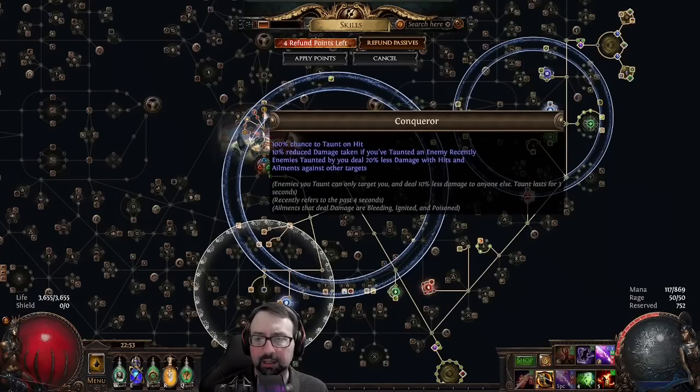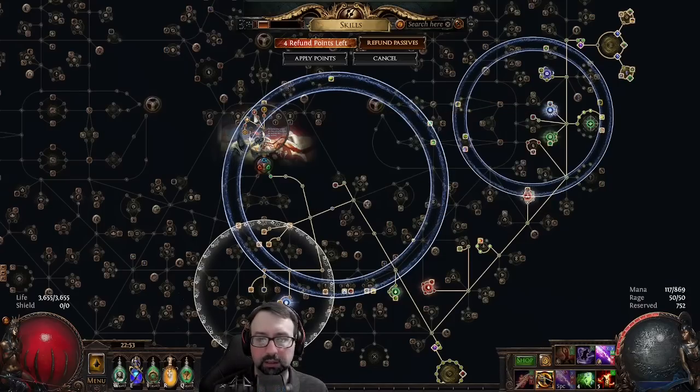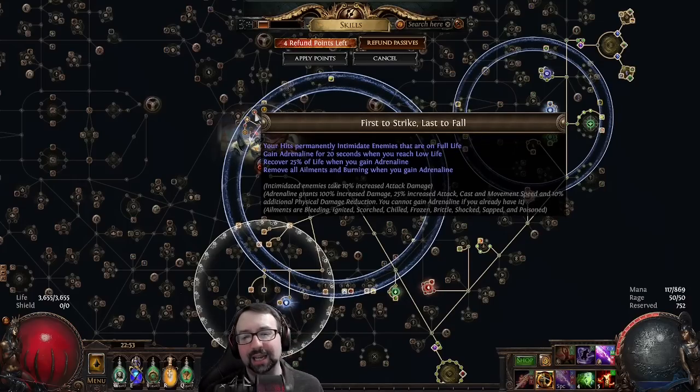But I think Taunt Conquer is actually a lot smarter here because it is just straight up 10% less damage taken. And of course, Intimidate combined with Adrenaline, really strong. First to strike, last to fall. Gotta be one of the most powerful Ascendancy notables in the game for any kind of attack-based build.